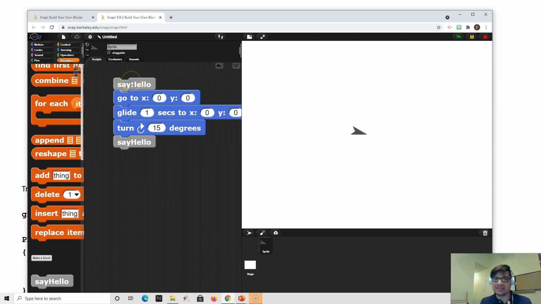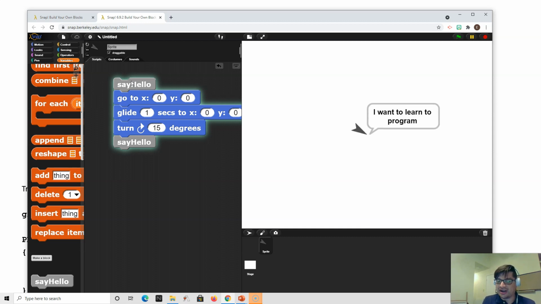If I have somebody helping me with my programming, and they come here and see say hello, they don't necessarily know what's happening inside the block say hello, but they don't really need to know in order to use it, because every time we call on it, it executes those instructions. This is abstraction in action.